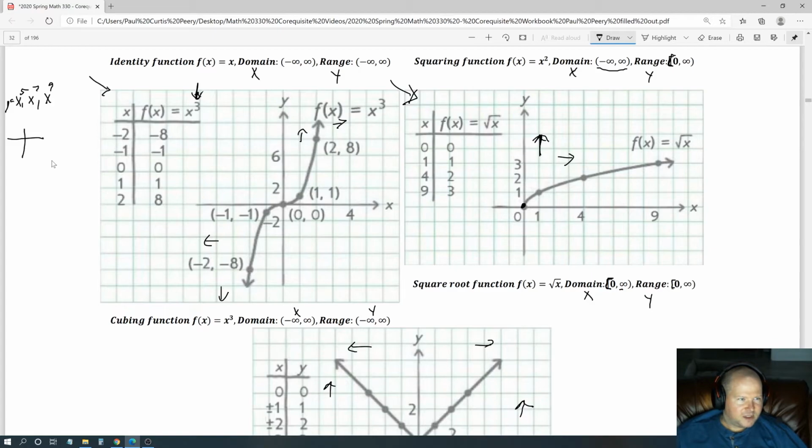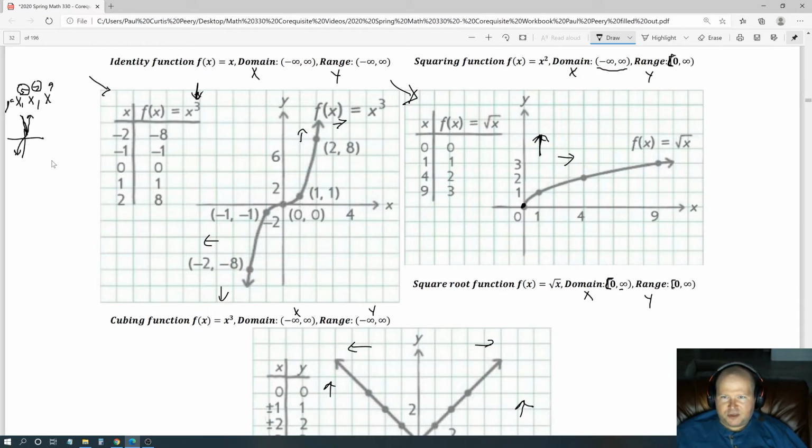So instead of this one, the fifth power might look something like this. It might look really, really skinny, and then like that, and then like that, right? So it gets skinnier and skinnier. So if you know what the cube looks like, you actually have some idea of what a fifth power or a seventh power or even ninth power looks like. It's just going to keep getting skinnier and skinnier. So it'd be just like the original one, but it would be even skinnier.